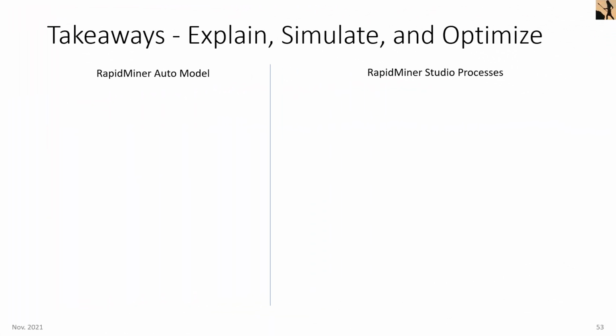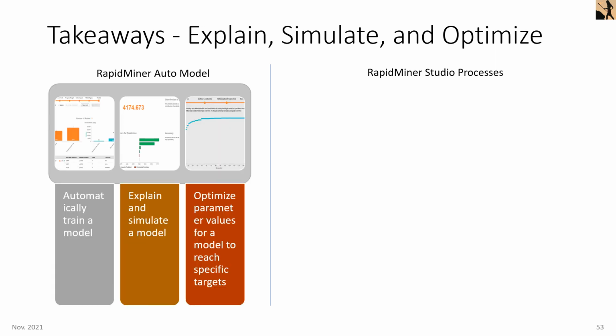Right. So the takeaway here is that we have things in two modes, right? And you are more familiar with this Auto Model mode. That is an interactive mode where we can automatically build a model. And by no means is the process behind that trivial. Over the years, that process behind it is getting more and more robust. And if you're interested, you should look into the exact process they have generated under the Auto Model feature, right? And then in Auto Model, we can explain and then simulate the model and then run some optimization, right? Or reach some specific target.